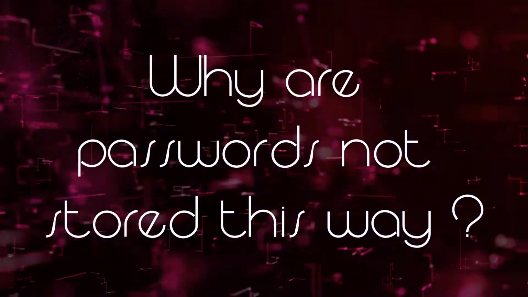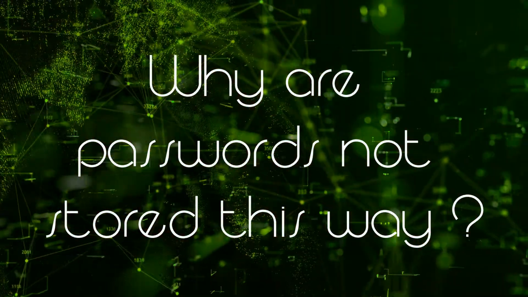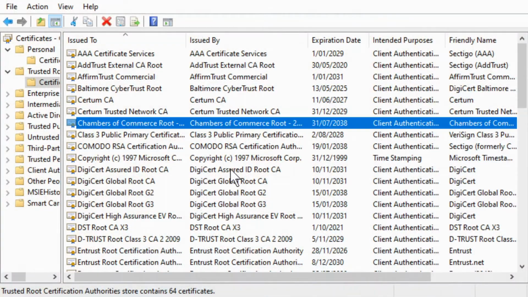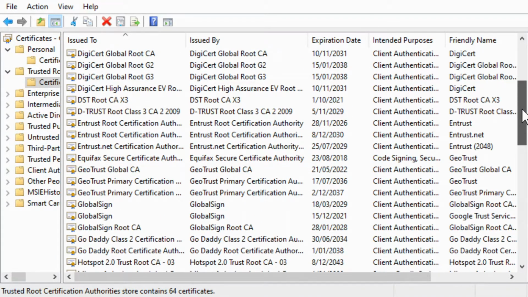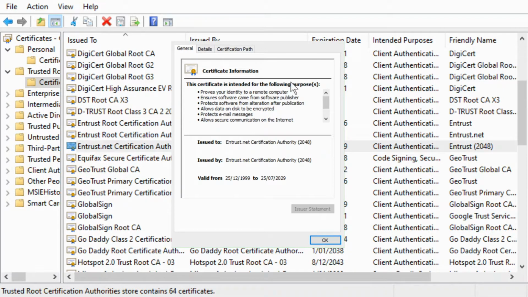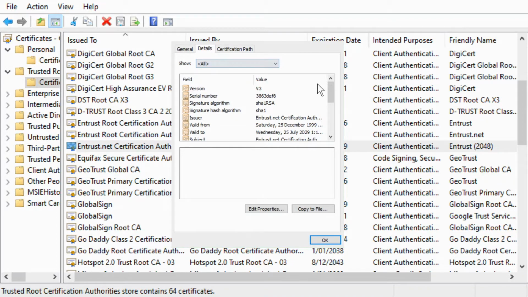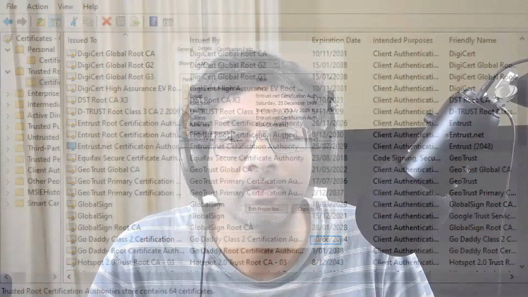So, wouldn't this work for passwords? Passwords are generally not encrypted because of the keys. The keys used in encryption have to be stored somewhere. If the keys are leaked, then the password can be decrypted. Securing the keys might be too much of a hassle, so simpler techniques are used.